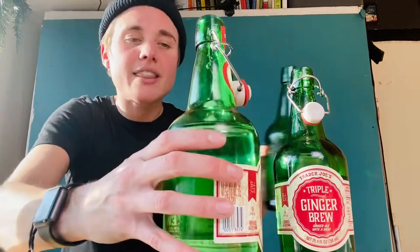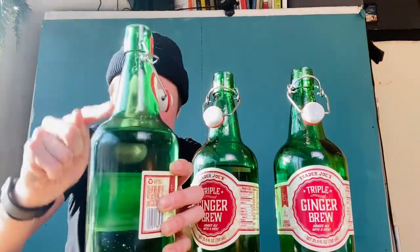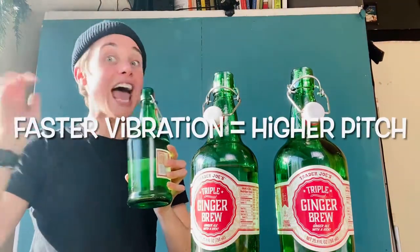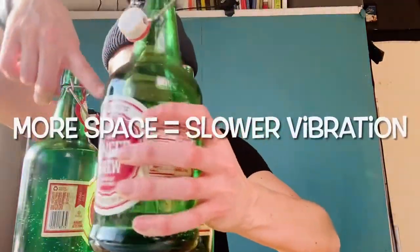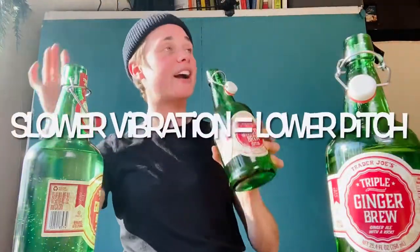So you can see in this bottle, I have very little space for the air to move around because it's filled up pretty high. So the air is going back and forth like this, and it's going to create a higher pitch sound than my jar that has much more space for the air to bounce back and forth. And because that's bouncing back and forth slower, it's going to sound lower.